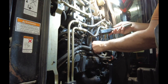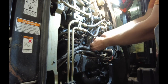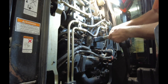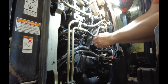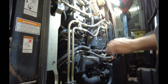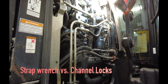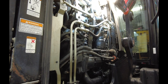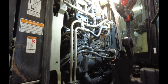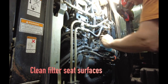Back to the filter wrench — let's see if we can get these guys off. I was struggling with my two strap wrenches because they were getting a little bit of fuel on them and they were just slipping off. So I just grabbed a hold of it with the big channel locks and off it went — no problem at all. I'll get those with a little bit cleaner rag, clean off all the seat surfaces.